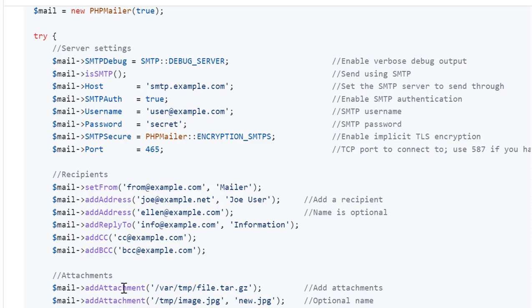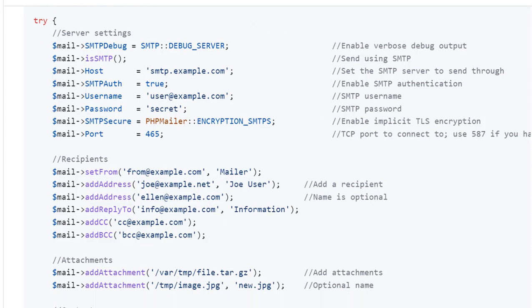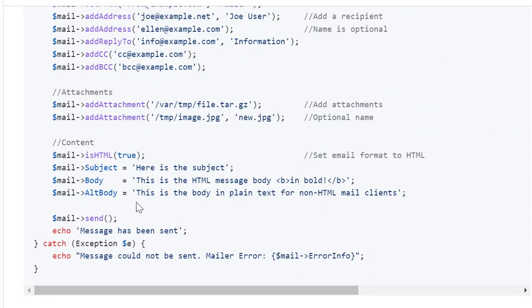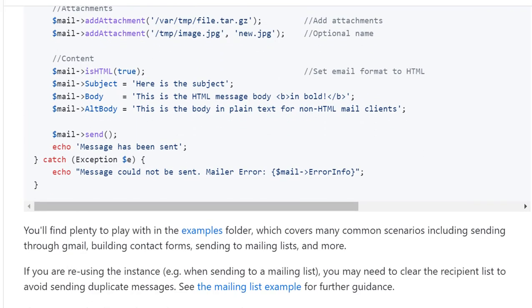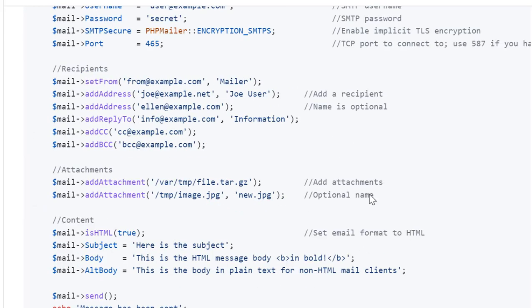If you are not sending any attachment, you can comment out this line of code, because this is a full example with all the features you can use while sending an email. If you don't want all the features, you can comment them out and it will be done. Once you execute this code, it will send a test email to the recipient email you mentioned here. So this is how you can use PHPMailer in Laravel.